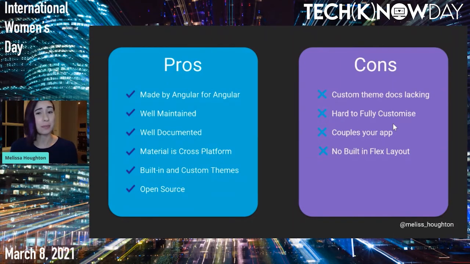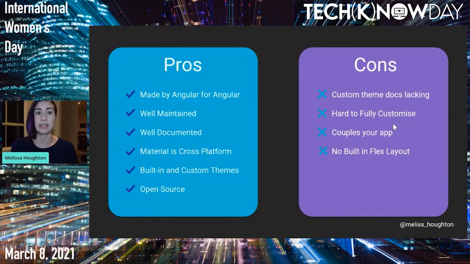It can also couple your application. So if you saw in the templates, we're using all the mat dash components and those attributes. But once you start using their API as well in your Angular app for things like error handling or moving the steps, the Angular material library is really integrated into your application. So if later on you decide you want to use a different component library, you're going to have to rewrite a whole bunch of your Angular code.